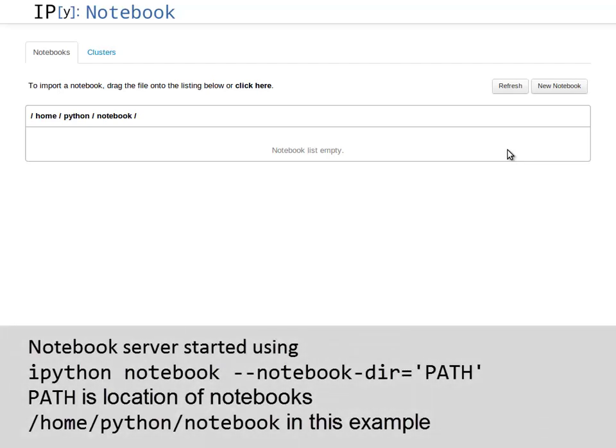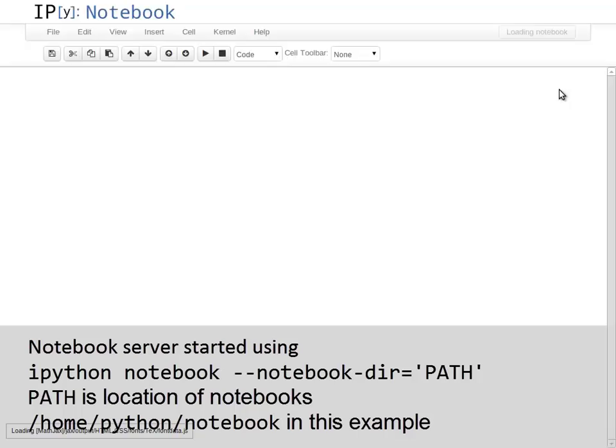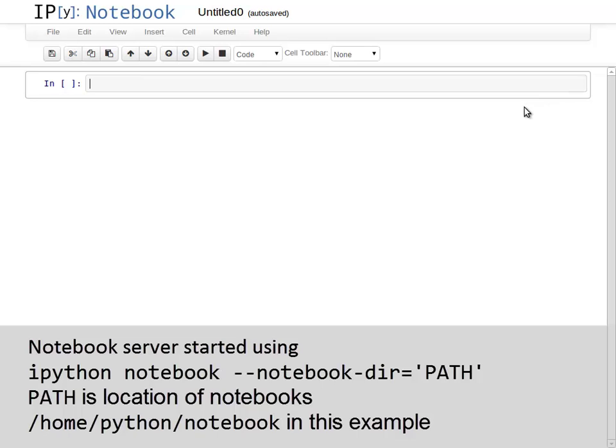Once IPython Notebook is up and running, start by launching a new notebook. The notebook will open in a new tab. You can't see the new tab since I have my browser in full screen mode. This is what you see when you open a new notebook: a standard command bar with group commands like File, Edit, and View, and a number of shortcut buttons.